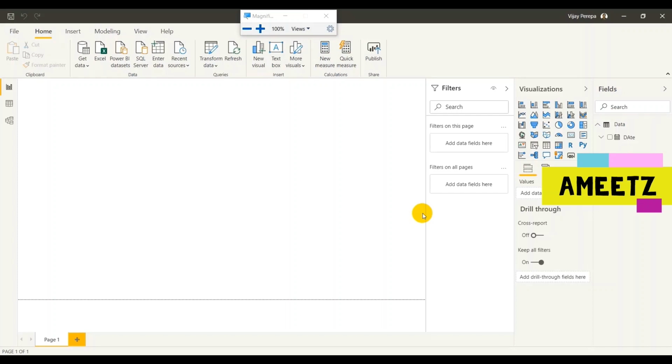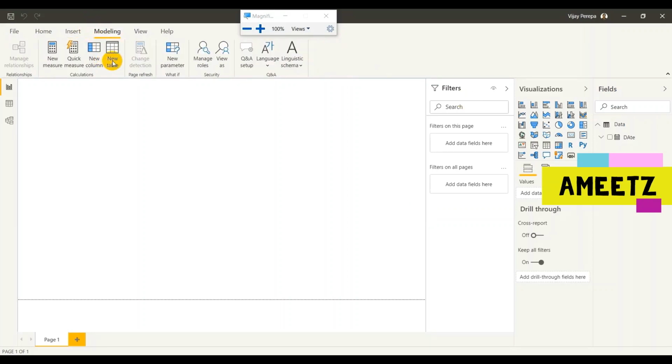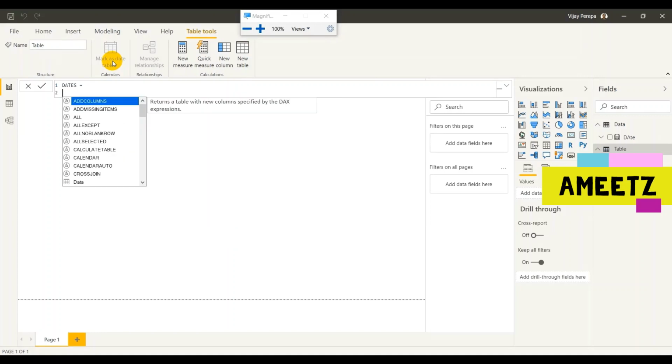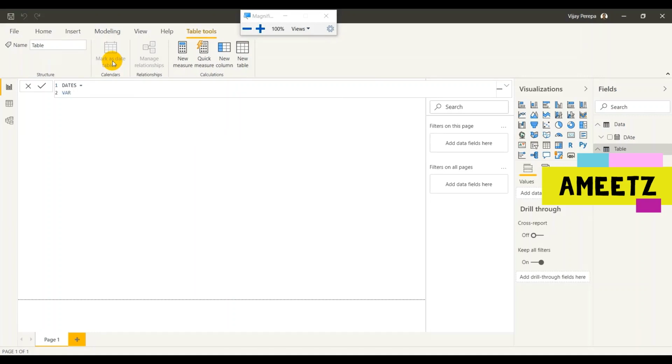Since my data contains a date column with two different dates pertaining to two different years, I'm going to create two fiscal years completely using the CALENDARAUTO function. For that I need to go to the Modeling tab, select New Table, and then define the table name, that is Dates equals. I'm creating a variable, that is base table, because this variable will help me to create the remaining columns of the date hierarchy, not only the regular hierarchy like date, year, month, etc., but also fiscal calendar related columns, that is Q1 of the fiscal year, financial year based on the fiscal year, etc.